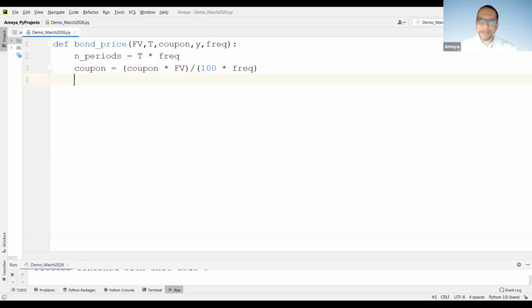Similarly, the yield which I will pass is directly a number. Let's say I pass the yield as 5. It is 5%. So I just adjust it with that division by 100. So I say y equal to y upon 100, into the frequency. This will need to be adjusted as well, isn't it? I'm just contemplating creating one variable. So with your permission, can I just switch to our slide deck? I'll tell you what I have in mind.